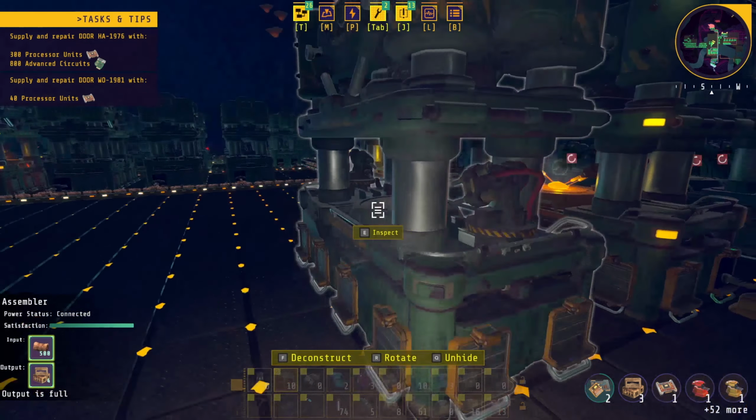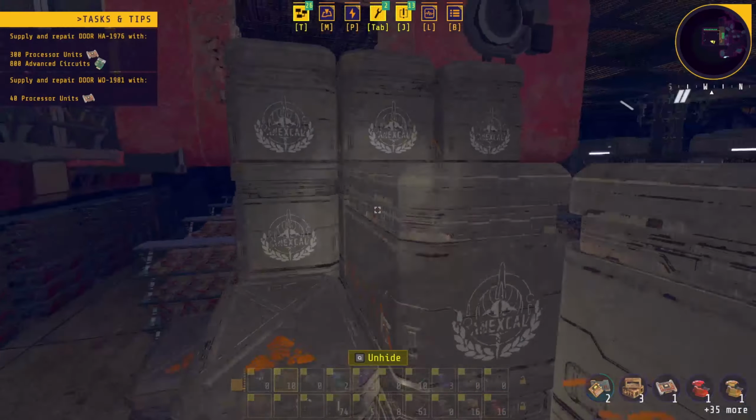No. Okay, we went the wrong way. Okay, it's right over here. It's right over... Not there. Over here. Wait. I didn't realize that there was a door here. Weird. Okay, hang on a moment. We just gotta get up over here somewhere.